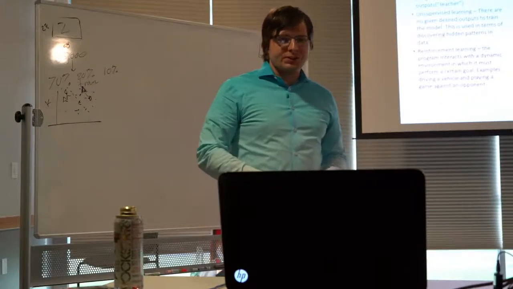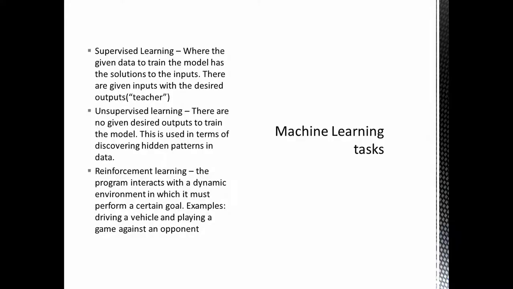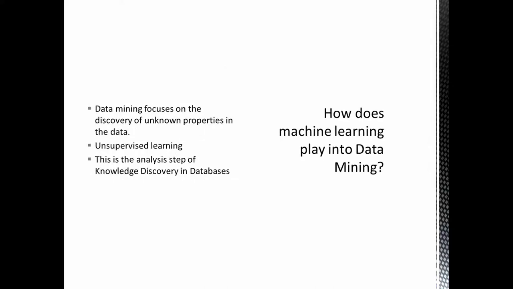And reinforcement learning, this is basically machines that play video games and people. I mean, the most common one was the Go player. I heard from my professor at the time when I was in AI that there are more moves in Go than known atoms in the known universe. So that was a really strong neural network. From what I remember, it was a pretty dumbed down one to make a quicker decision, whereas the neural network I'll show you is kind of slow. So yeah, I've already explained data mining. Unsupervised learning.